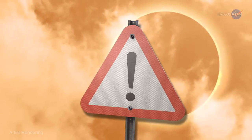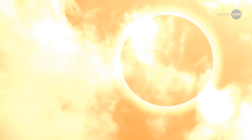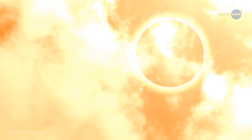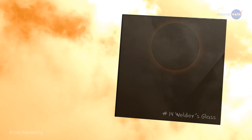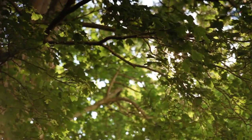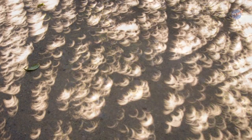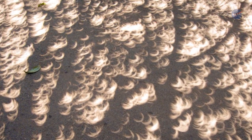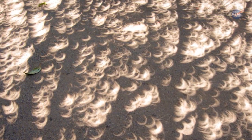The ring of sunlight throughout the eclipse is blindingly bright. Even though most of the sun's disk will be covered, do not attempt to observe the eclipse directly with the naked eye. Observers still need to use a solar filter or some type of projection technique. A widely available filter is No. 14 welder's glass, or darker. Another option is to look at the sun-dappled ground beneath leafy trees.